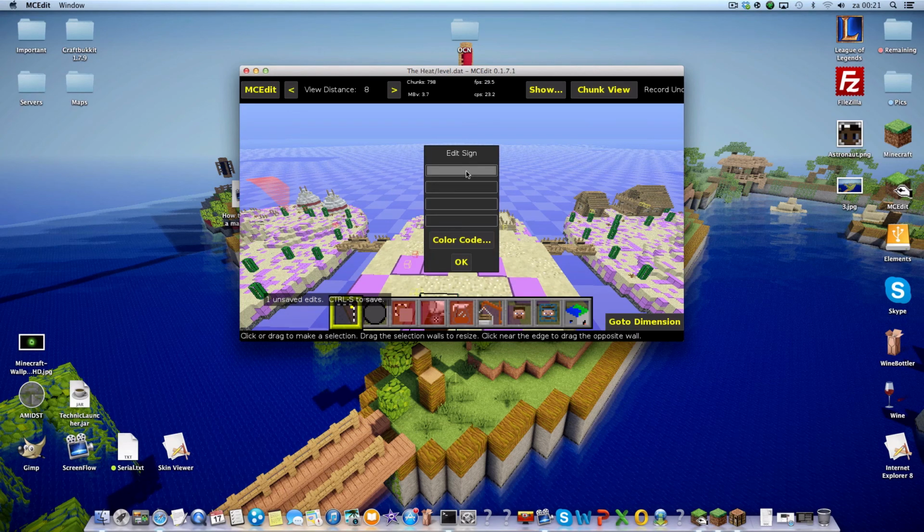I usually do something like some of these, just to make it decorative. Then you have to press enter, select a new one. Then you can use a color code. Since it's a bit of a desert map, I'll use orange color if I can find it. I believe it was number 6.